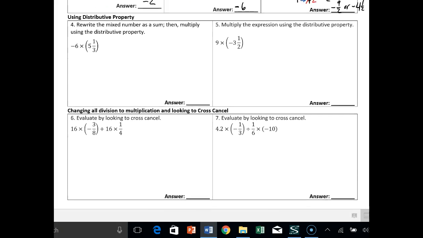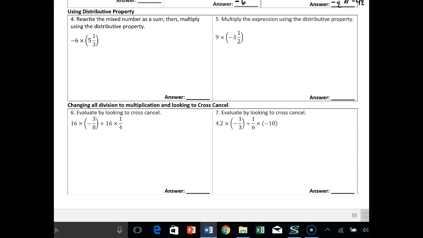All right, let's move on down to this. So using the distributive property, it is possible to multiply these fractions by splitting them up. So saying, hey, if I just want to do -6 times 5 and also -6 times 1/3, I could get the same answer as if I changed this to an improper fraction. So let me show you how. So -6 over 1, first of all, times, what's this as an improper fraction? 5 times 3 is 15. So 16 over 3. Let's do this problem in 2 ways. So here I'm going to get 30, or -30, excuse me, plus 6 over 3.